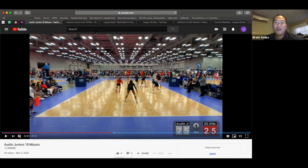Yeah. So in this situation, Ella could have pushed Anna a little bit more just to get her out of her zone so she could get super in front. But this is a good example of an outside hitter passing that invisible middle line, getting all the way to the gap, and jumping, committing yourself to the block. This is really, really good.